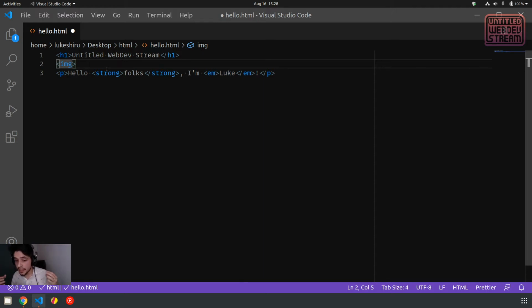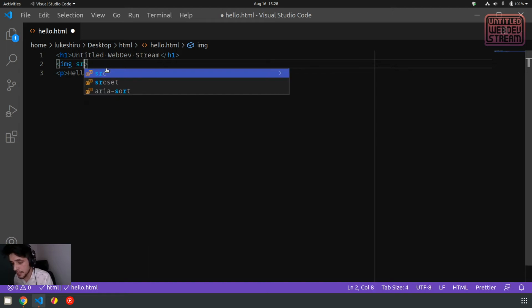Attributes are, like the word suggests, a particularity in that tag, right? So for example, if you see a guy that is super strong, an attribute of that guy is being strong, right? So in the case of an image in here, we need to use an attribute. Attributes in HTML tags or elements are just more words inside of this lower than and bigger than thing, separated by spaces. So I need to make a space in here and say src.